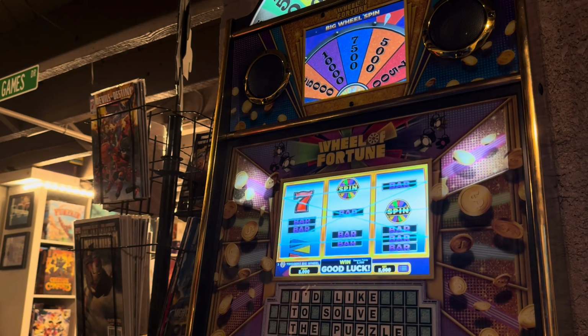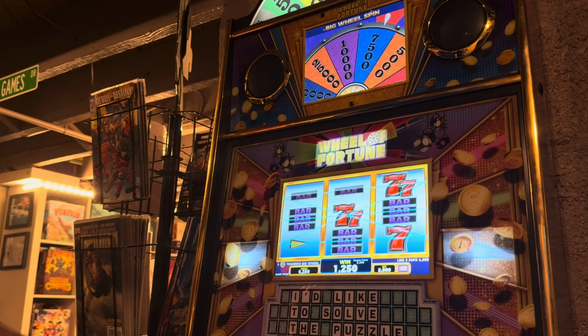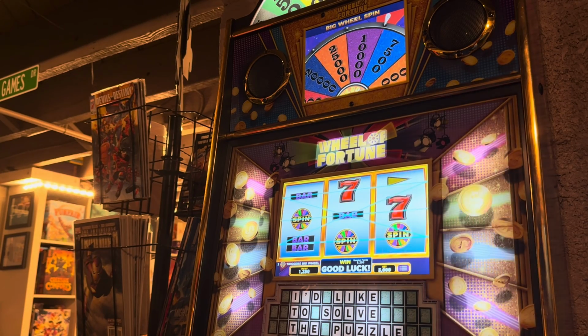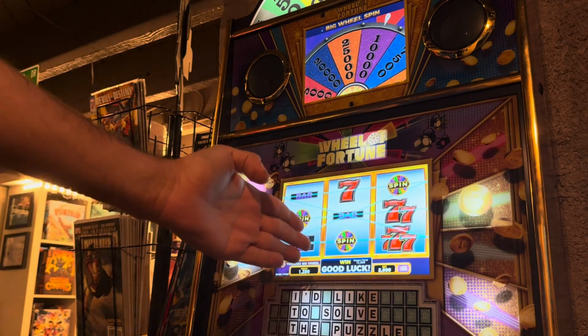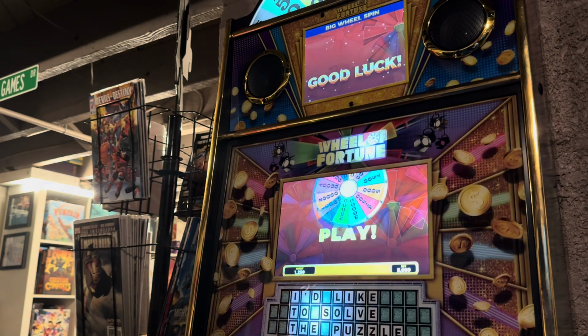We're not going to play a full round of this. I just want to show you the bonus round so you see both screens. Oh, here we go. We got 2, and it's going crazy. We're going to get a 3rd. There we go. Wheel of Fortune. I love how it screams wheel, and then if you get the second one, and then fortune if you get the 3rd one. And then you can see all the lights go crazy when you hit the bonus here, which I think is great for interactivity.